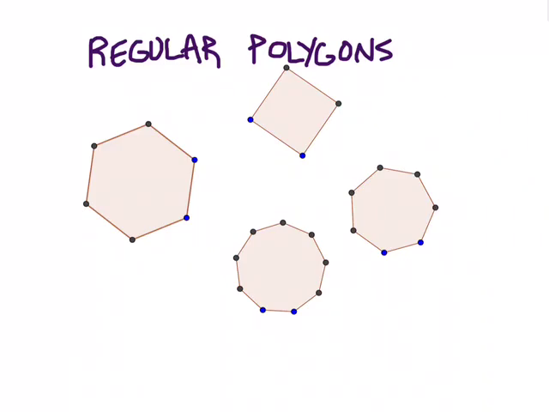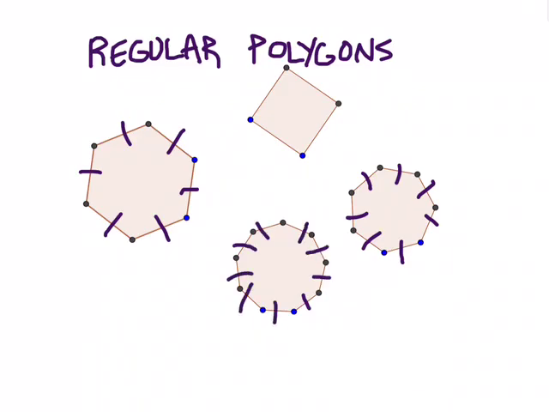If I look over here, I've got one that has 1, 2, 3, 4, 5, 6 equal sides, all equal angles. That's a hexagon, so it's a regular hexagon. And if I look down here, I've got 1, 2, 3, 4, 5, 6, 7 sides. That makes that a regular heptagon. And this last one has 9 sides, which makes this a regular nonagon.